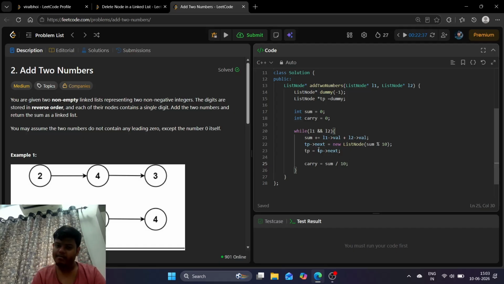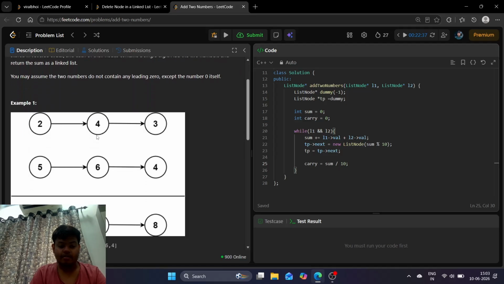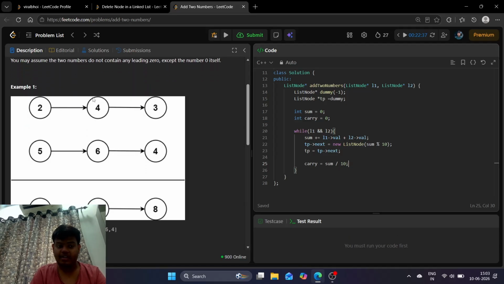Since why I am doing modulo, basically it is accumulating a particular digit. Let's suppose 4 and 6, right? Its sum is 10, so I will take only the last digit, the units place, which is 0, and the tens place, which is 1, will be added to carry.